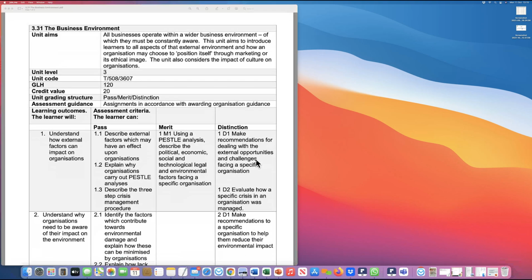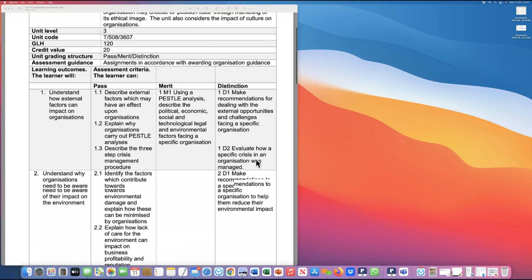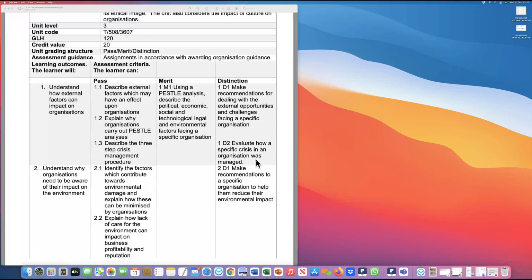Now, in this particular unit, we're looking at broadly covering some of these factors. Some of them will focus on how we do some analysis, because from the point of view of academic study, what you want to be able to do is understand the tools and techniques that you could use to analyze these factors and how they affect the business operations of a particular organization or business in general.